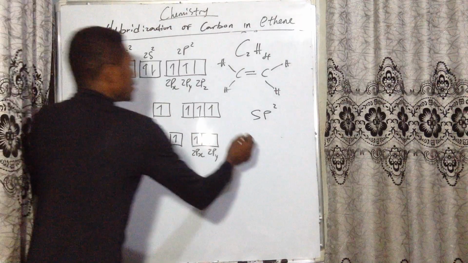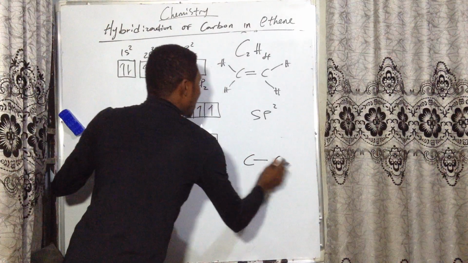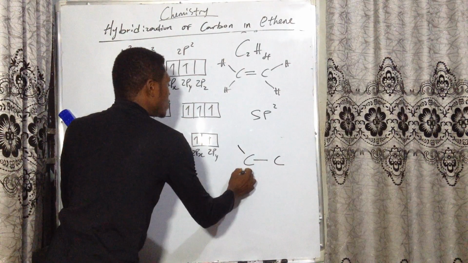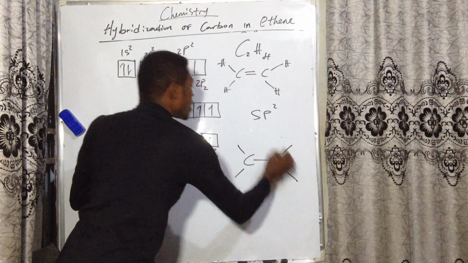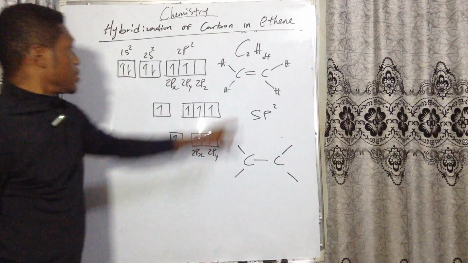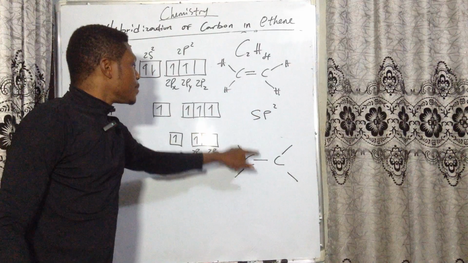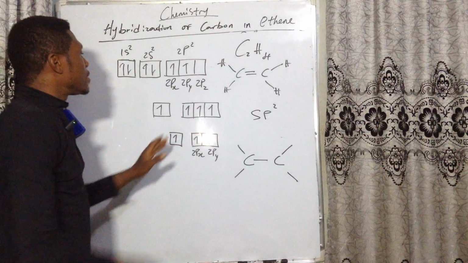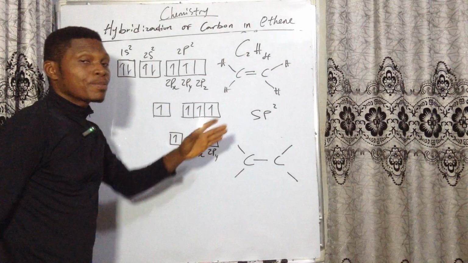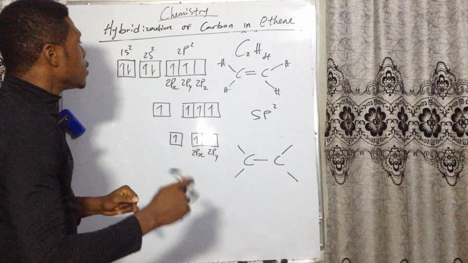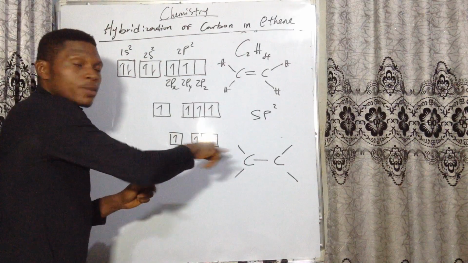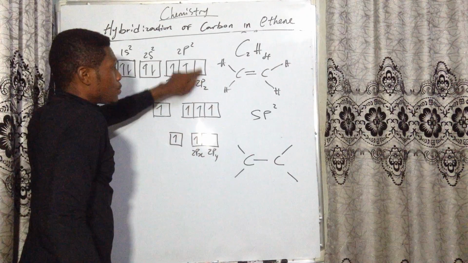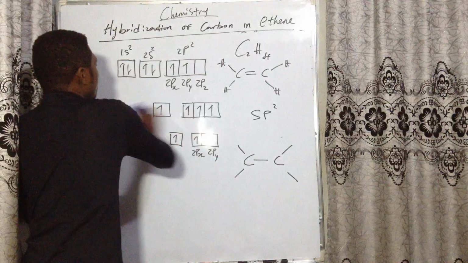So now, each of these carbon atoms has this sp2. Look at them here. Yes, they have it. Okay, remember, this is the structure of ethene. Then let's explain the second bond. Good. Then after forming this sp2 hybrid orbital, the bond forms. So the other bond, see what happens. You remember that electron is being promoted to this 2pz orbital. Good.